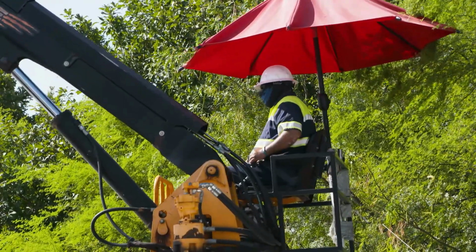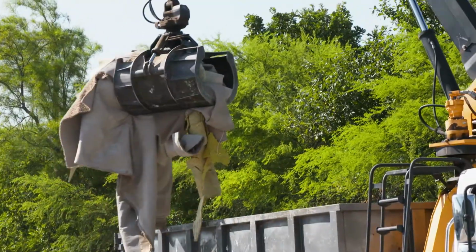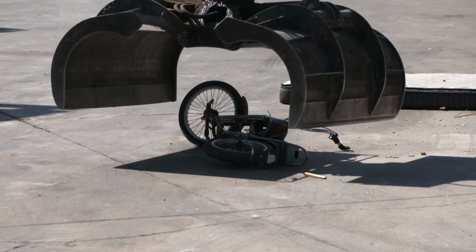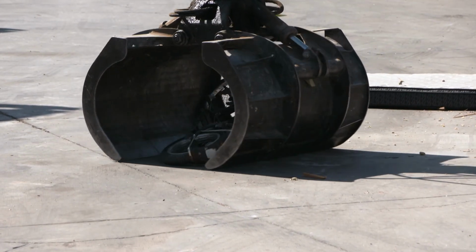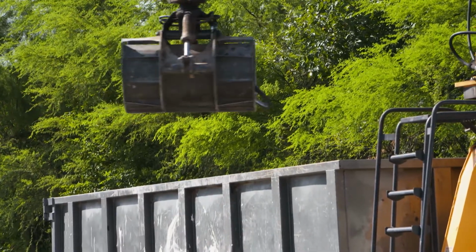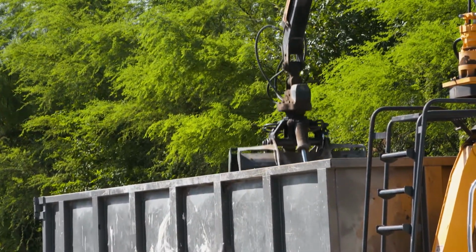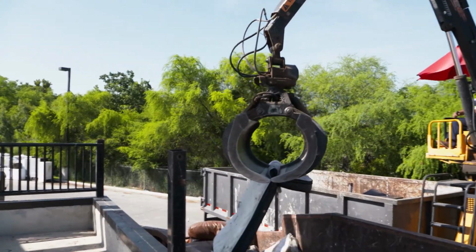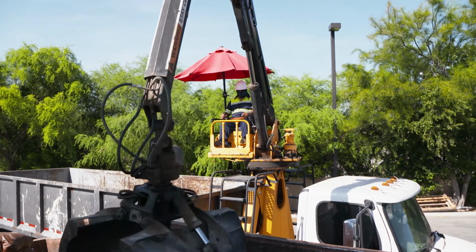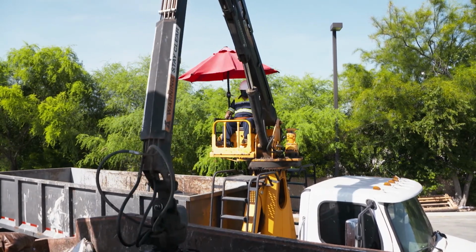What's the best part about driving these huge machines and crushing items to get them ready for the landfill? One of my favorite things to do is just providing a service for the community and being able to help them in getting rid of their stuff. So remember, San Antonio, if your unwanted items are still in good condition, donate them. Someone might find a good use for them in their home, even if you don't need them in your home any longer. But if it's damaged or broken, bring it here, and we'll be ready to help you get rid of it.